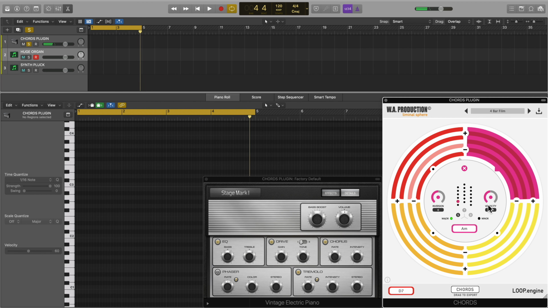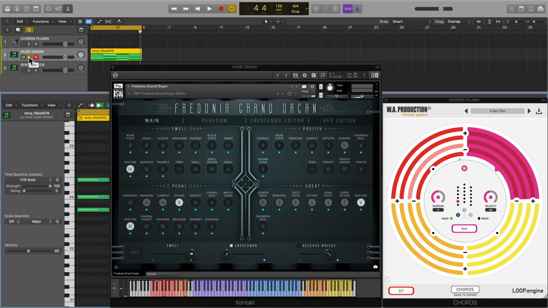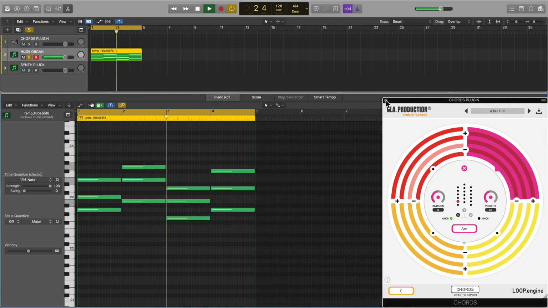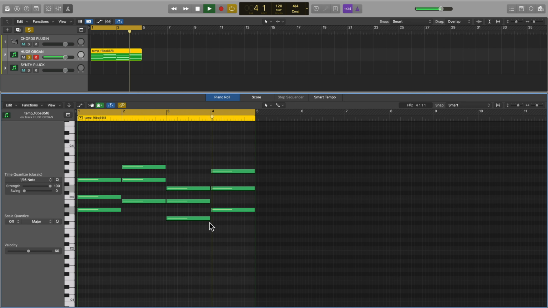When you want to get the chords out of the plugin and into your DAW, just drag from the bottom of the interface straight into a MIDI track, in this case one with a big church organ sound. Then you can edit the MIDI in the normal way.